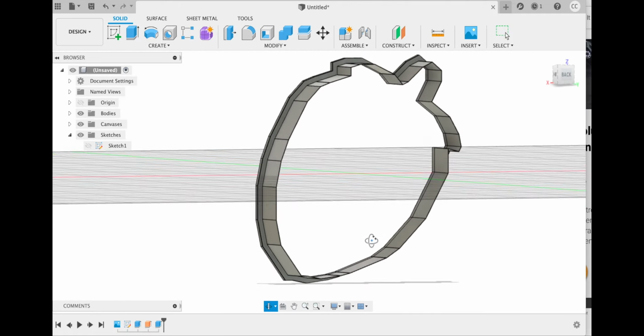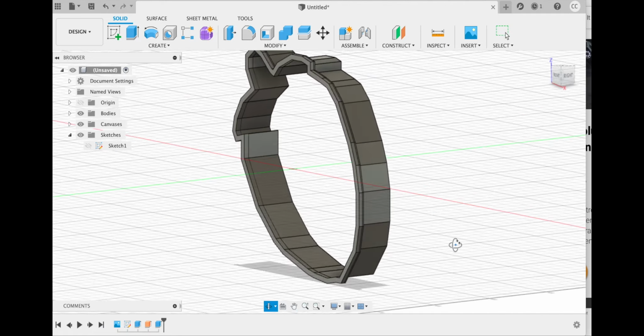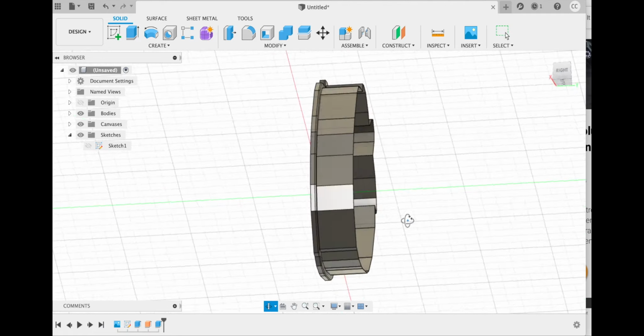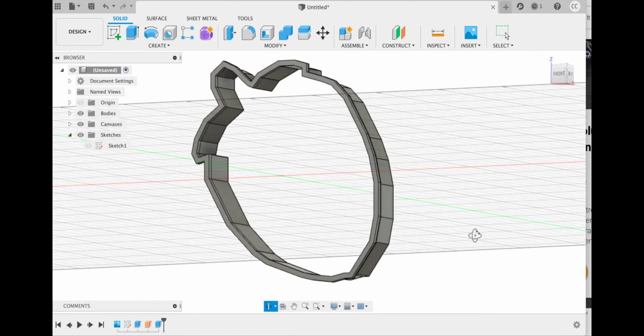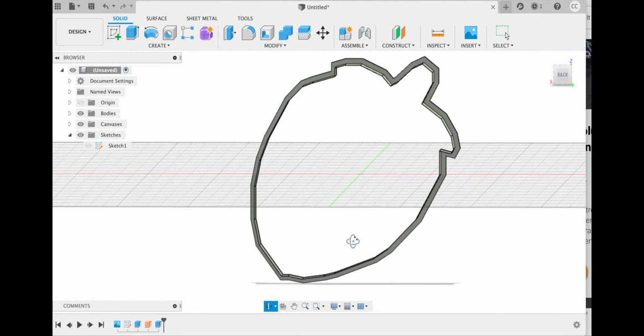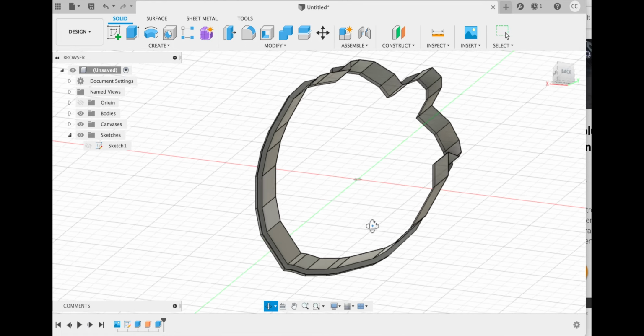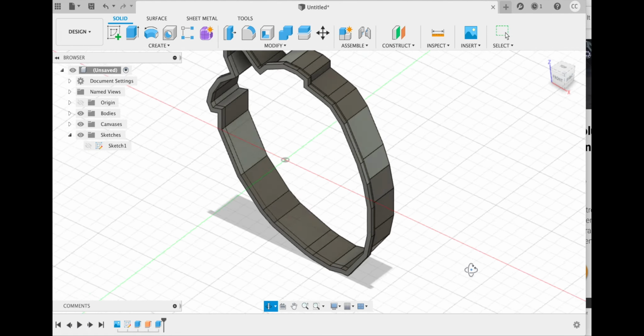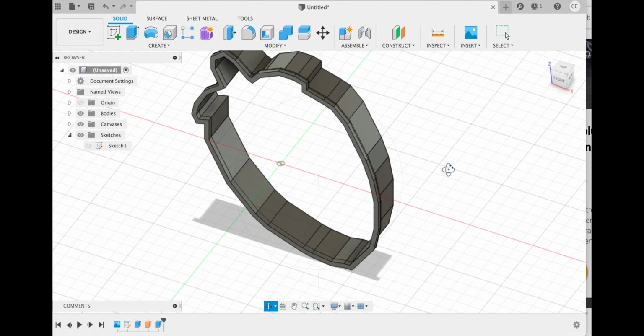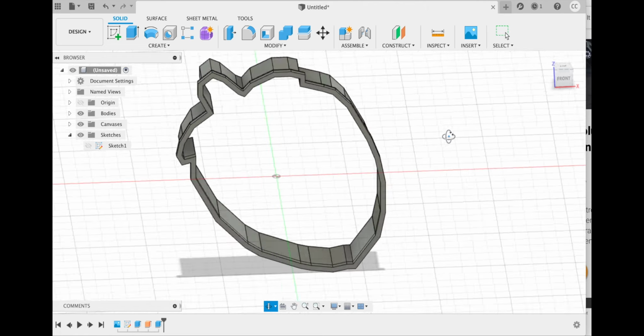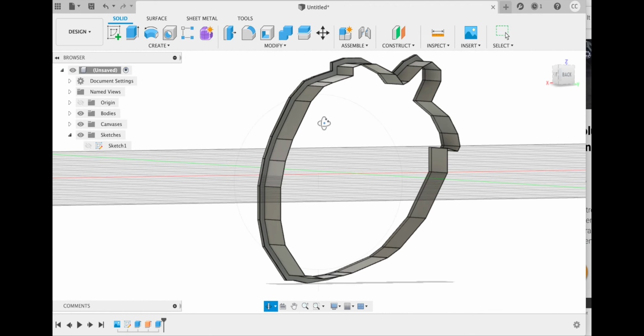So now that we've got the cookie cutter designed, we can export it as an STL file, import it into a slicer, save it to our SD card, and start to print it. I'm going to be using PLA since that's the easiest to print. Just keep in mind that you need to be aware of FDA food safe materials if you're going to be selling these or making them for other people, or if you're just conscious about your own health with this stuff.